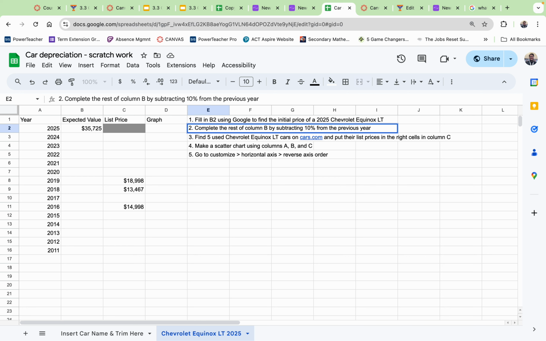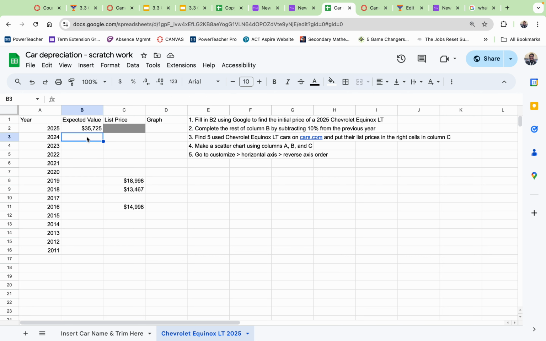So this 10% is going to be my depreciation rate, or decay rate when we talk in terms of exponential functions. So how do you do that? I'm going to use the function option: it's equal to this value, and I'm going to subtract 10% of that value. Hence you have the 32,153.